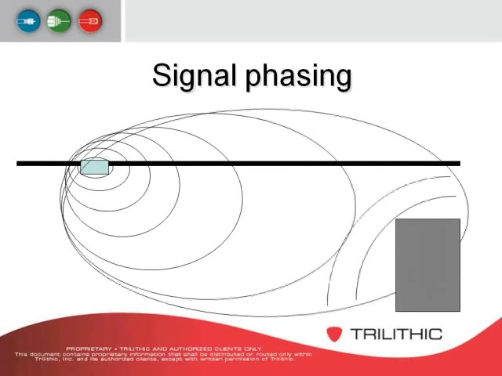Now, some of the characteristics of signal leaks: one thing is called signal phasing. Signals can reflect off of structures. So you can be fooled by thinking that the signal leak is at one point in the plant, when really you're just catching the reflection, and the problem could be coming further upstream from where you're at, or further downstream, depending on the direction of the reflection. So you want to make sure that when you're walking with your dipole, you're walking to the point where it peaks out, so that you know that's where the actual leak is coming from.